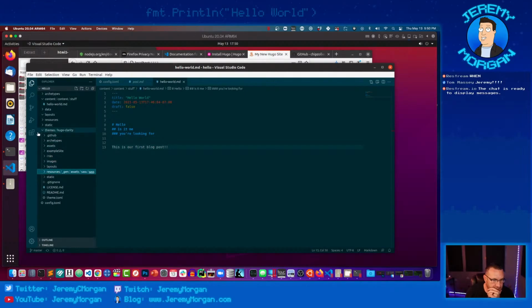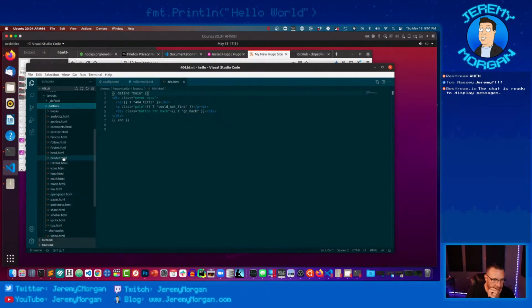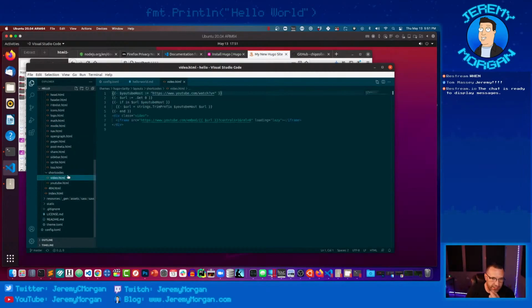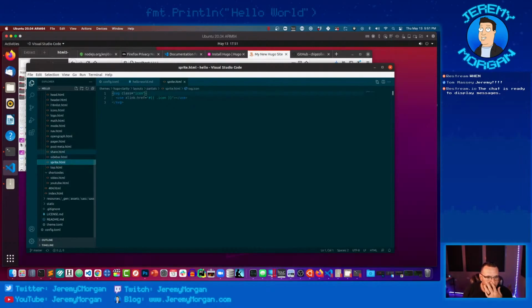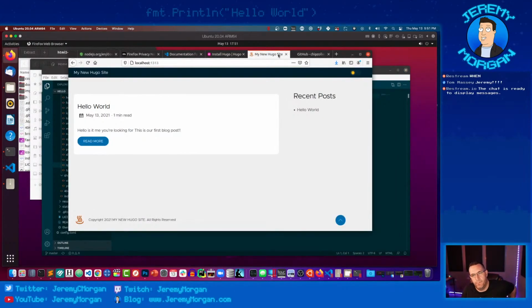We've got SASS files in here. We've got layouts. Very cool. Got a lot of partials in here. Holy moly, a lot of partials. But that's fine because these all get compiled into HTML when you do Hugo build. So let's see, we could be Hugo developers here. We could do some Node.js stuff. Let's see, I wonder what else can we do here. And I'm going to check on something really quick.